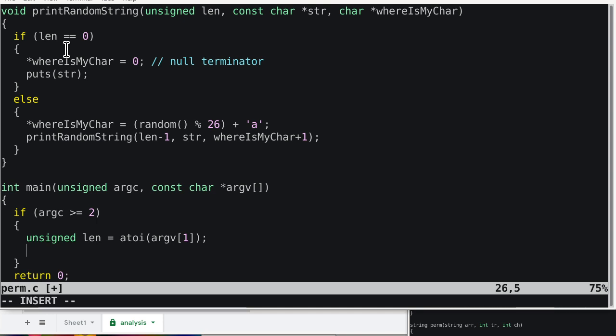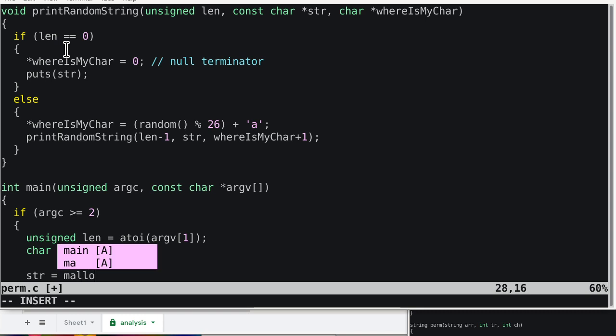So we have a char array or pointer. We'll call this char pointer str. At this point str is just an uninitialized pointer to a char, so we have to initialize it.